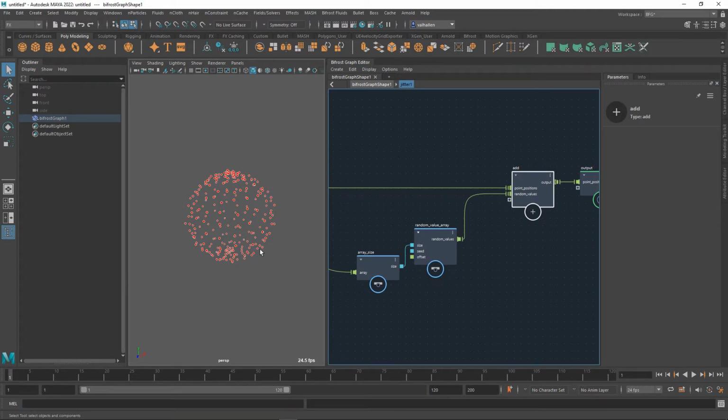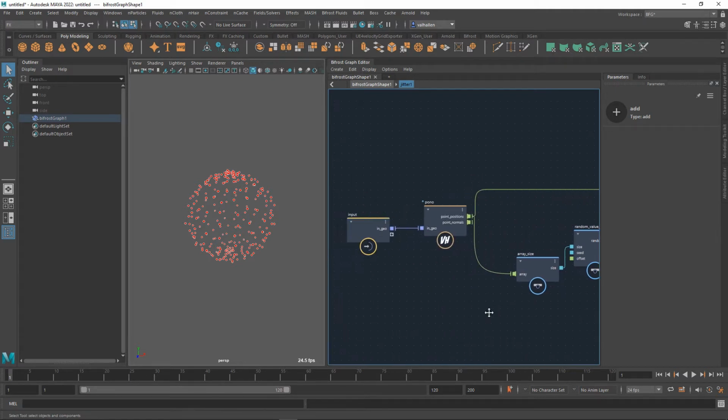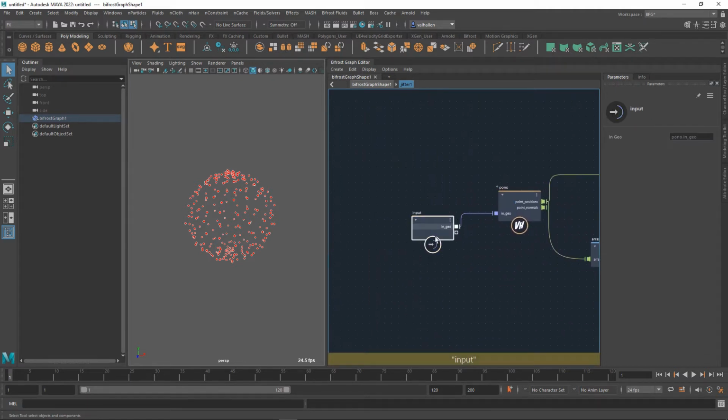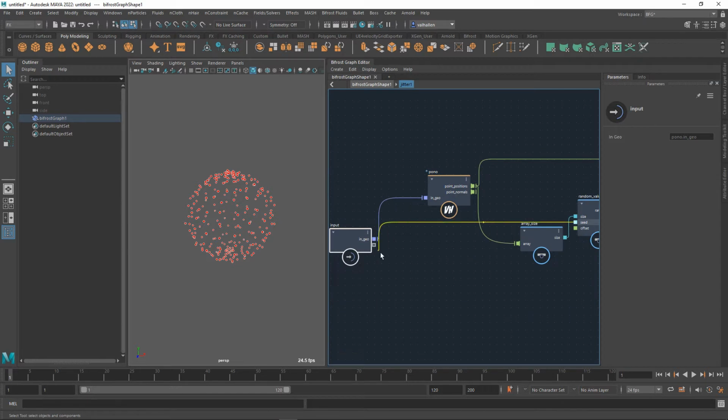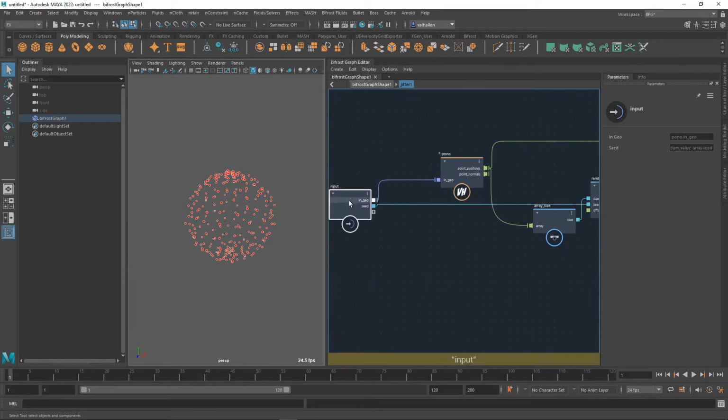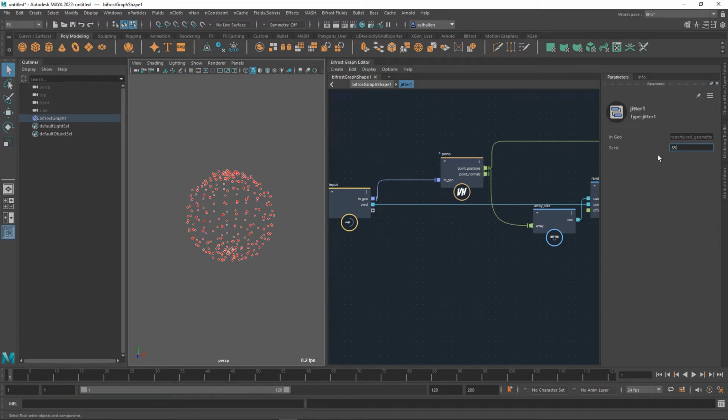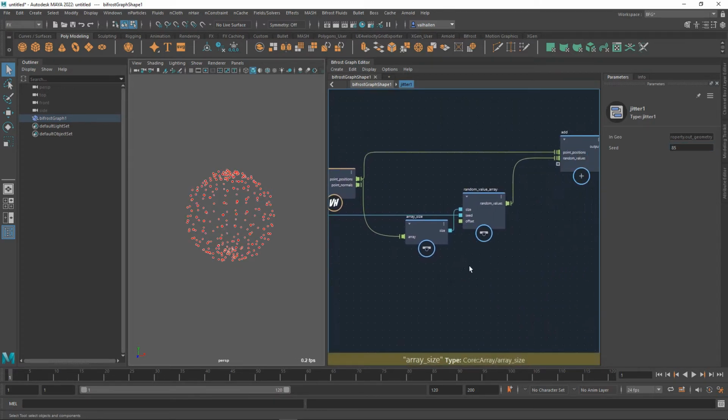We're just adding 0 and 1. We need to find a way to make that both negative and positive. We already know how to do that, but let's real quickly, we're going to need this later, plug the seed into our input so now, if we want to, we can change our seed. Everything changes. That's a nice easy one.